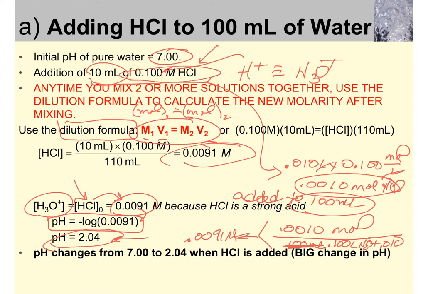So the pH change in pure water: it started out at pH 7, when it was neutral, and then we dumped in that 10 milliliters of 0.1 molar HCl. That's not very much, and it changed the pH down to 2. So remember, pH is a log scale. A pH change of 5 means a factor of 50, right? It's an exponent. So we have changed the hydronium ion concentration by a factor of 50.